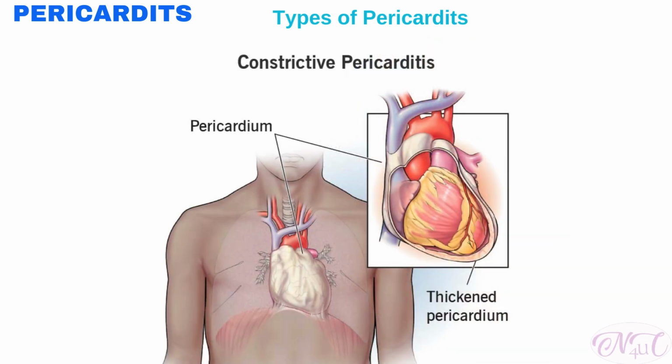Constrictive pericarditis is a severe form of pericarditis in which the inflamed layers of the pericardium become stiffened, develop scar tissue, thicken and stick together. Chronic inflammatory thickening of the pericardium compresses the heart so it is unable to fill normally during diastole. Constrictive pericarditis interferes with the heart's normal function. This usually happens after multiple episodes of acute pericarditis over time.